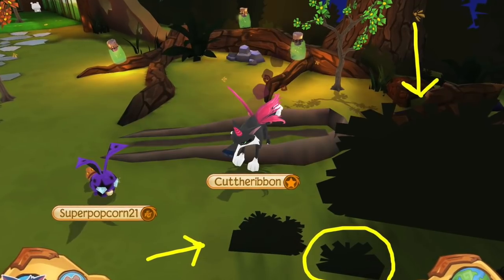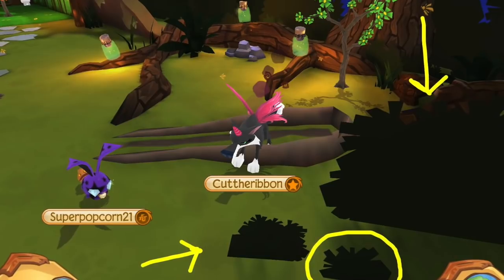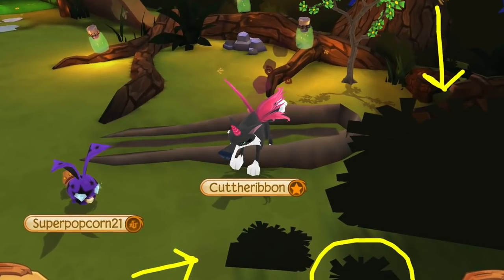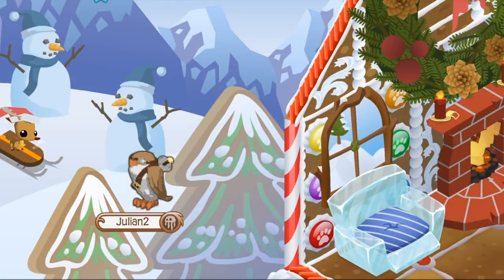And finally, yes, a silhouette glitch. It turns out it is not just animals and weird horses-only signs that get the silhouette glitch, but now items in-game are getting it. These bushes in Animal Jam Play Wild just turned black. Weird stuff going on.